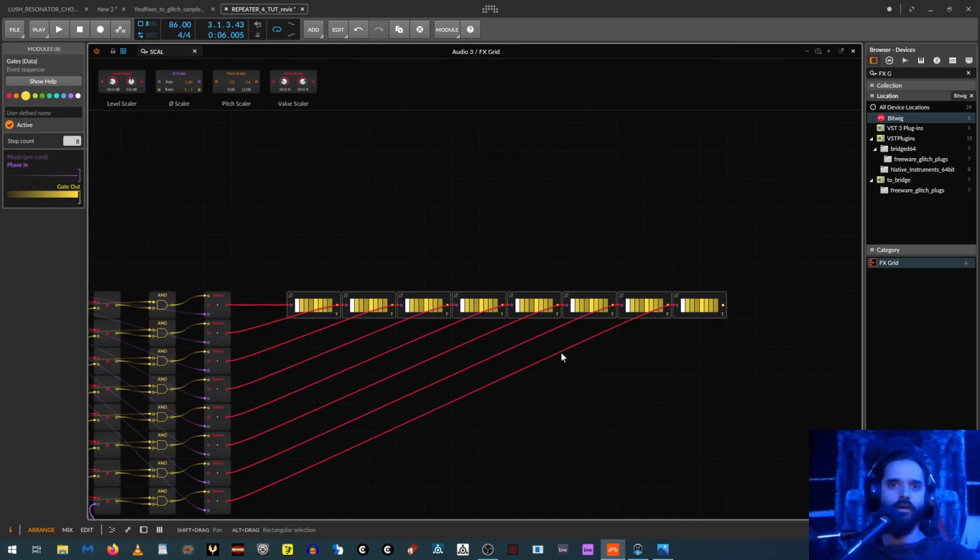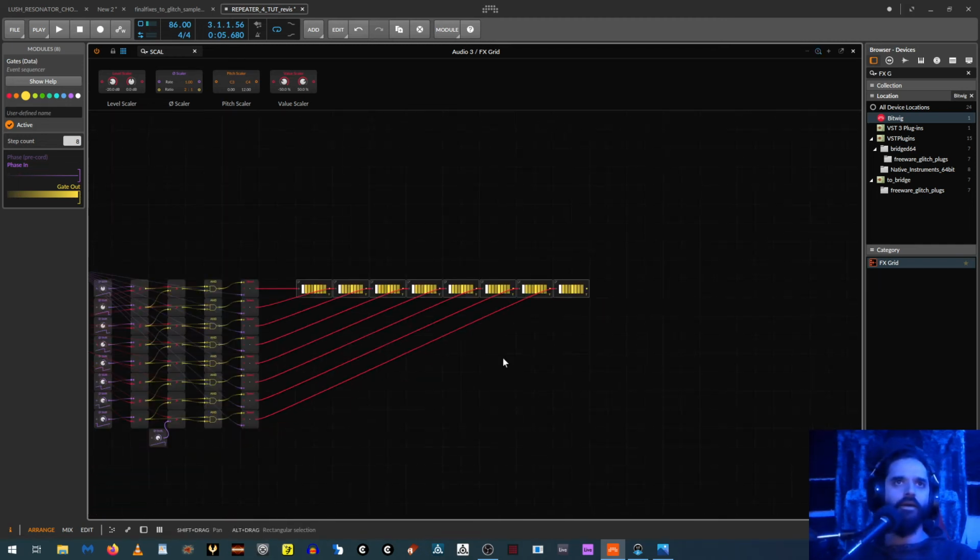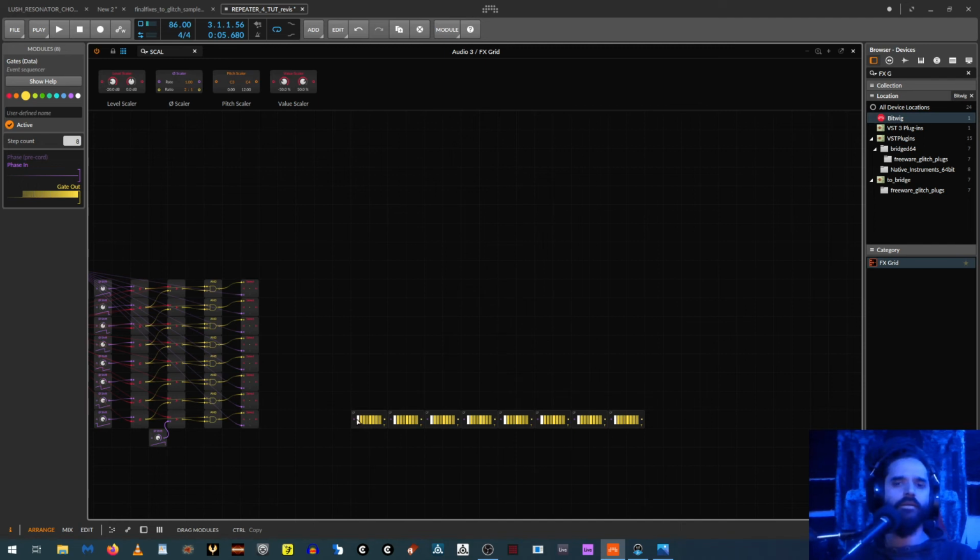Okay, cool. Those look like they're running correctly. And then I'm trying to remember, how did I wire these back up? I think I did just use a merge module. I can't really remember though. Let me go back into the patch for a second.